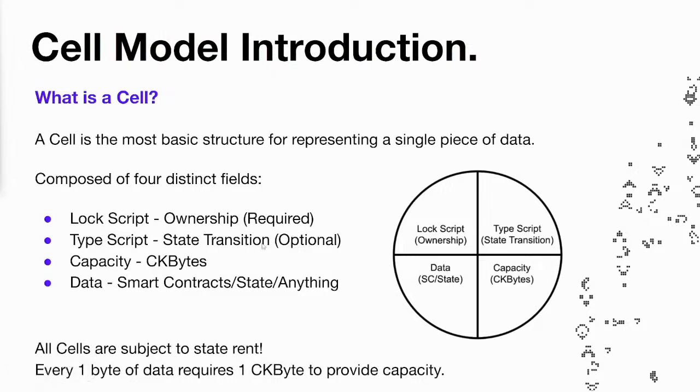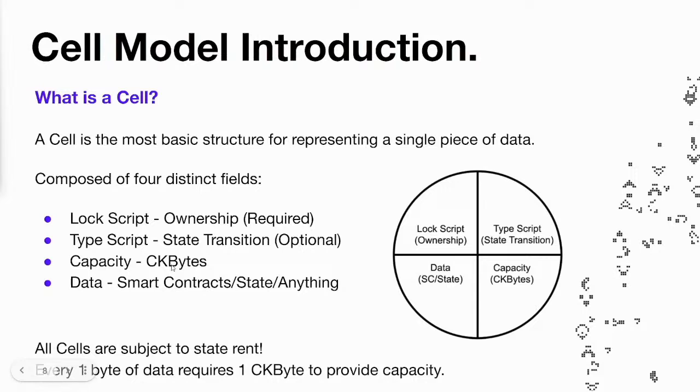TypeScript. A TypeScript controls state transition. An easier way to understand that is it's basically the behavior of the cell. What does this cell do? Is it an NFT? Is it a token? The TypeScript defines that. The TypeScript typically incorporates most of the logic that would be in most typical smart contracts.